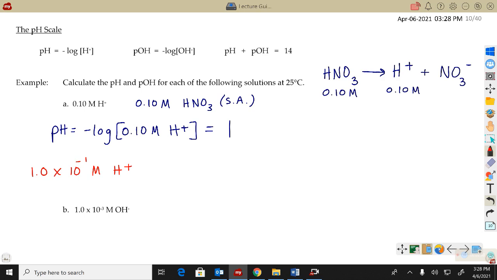If it would have been like 2.0 times 10 to the negative first, if the concentration would have been like 0.2, well, now you probably want to plug it in your calculator. You'll get a pH that's a decimal, and that's totally fine. And so here I would say, oh yeah, easy, the pH is a 1. Now let's say I have 1.0 times 10 to the negative fifth molar hydrogen. Now we'd say, if it's a 1.0 out in front, then pH is the opposite log, which is just the opposite exponent of 10. The pH is going to be a big fat 5.